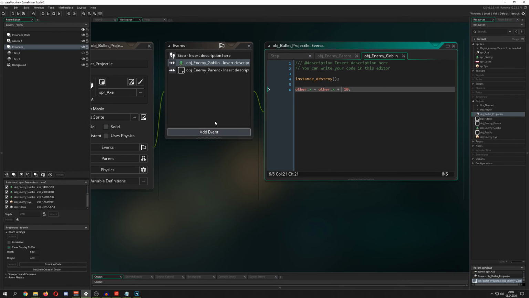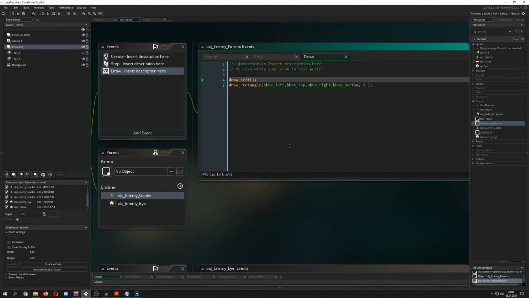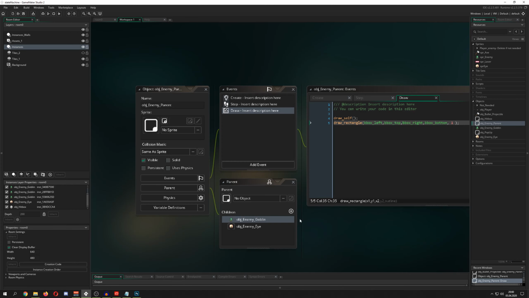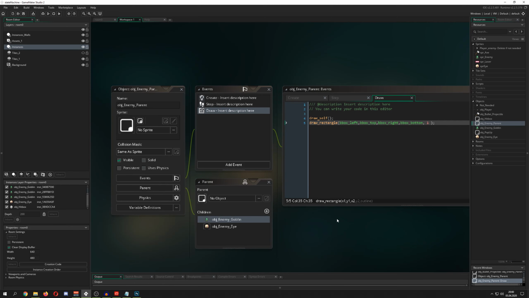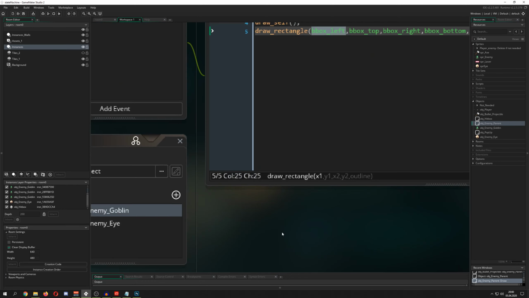And these collisions are of course with the bounding box, and of course maybe you want to draw the bounding box of your object, or you want to check where it actually is in game. You can just say draw rectangle, then bbox left top, and these are read-only variables. So you need to understand this because you can only read them out, and for example use them to draw a rectangle, but you cannot change them. So for example, you cannot say, hey, bbox left is equal to something. This is read only, so you understand this.